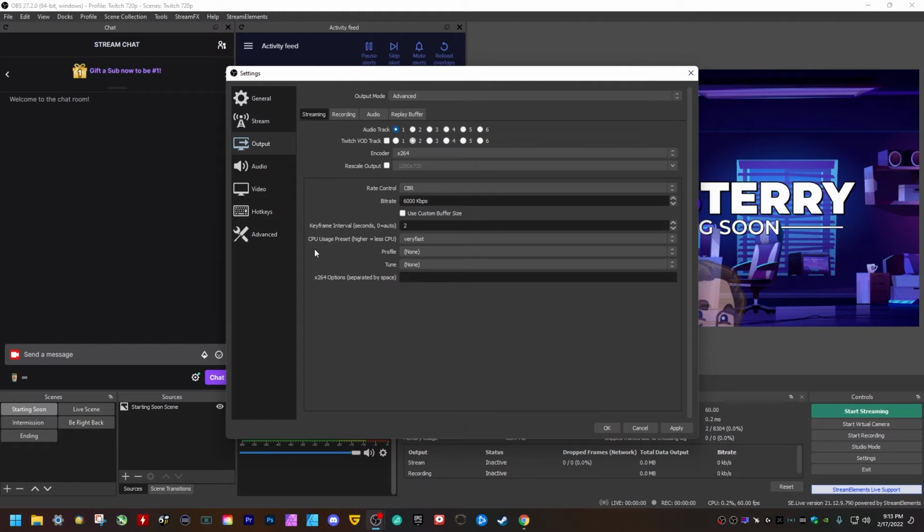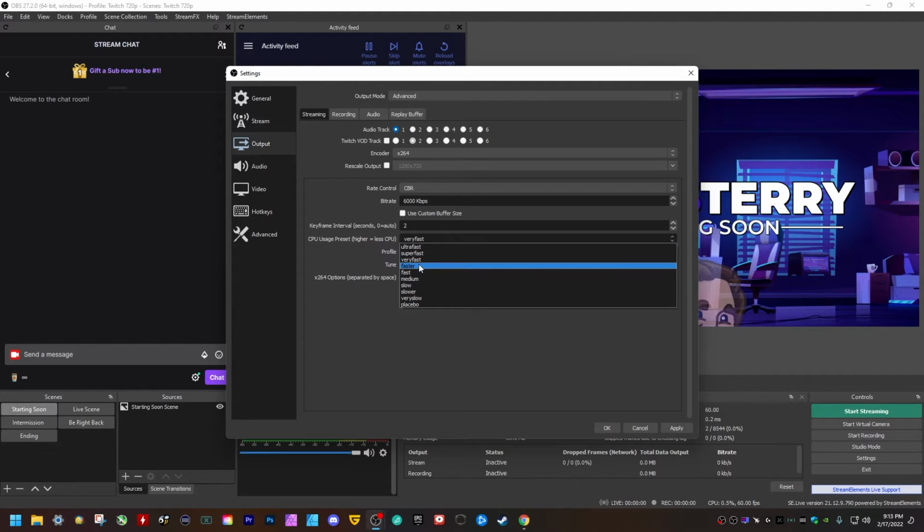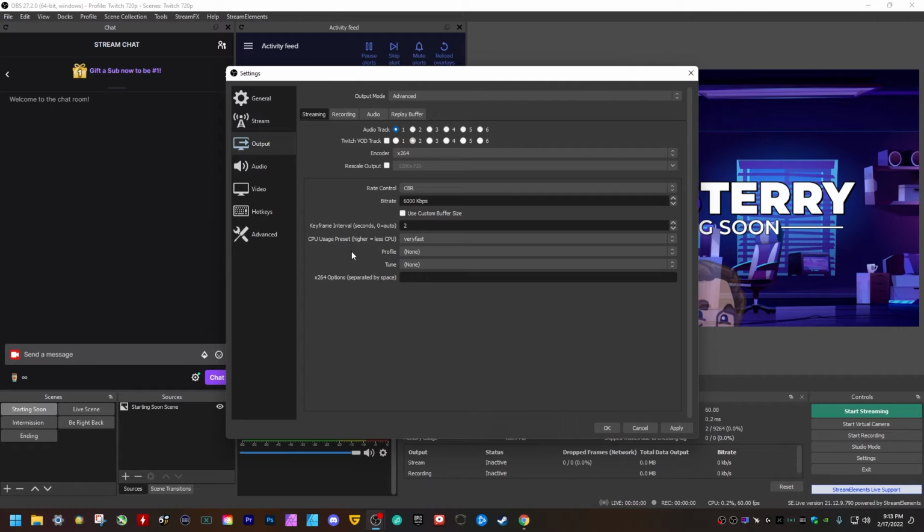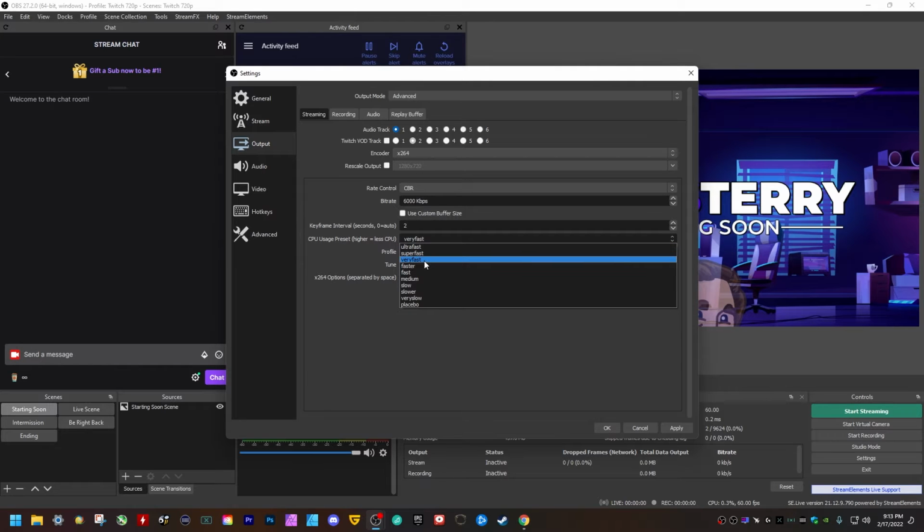And then for the CPU usage preset, you've got to remember, folks, the lower you go on this list, the slower the preset is and the more demanding on your CPU it will become, okay? So with that being said, what I always recommend to people is that if you are running a quad-core CPU with hyperthreading, keep it on very fast, or you can use one of the even faster presets. Keep in mind, your stream quality will suffer a little bit, but at least you'll be able to play the game without any noticeable performance loss in game, okay?